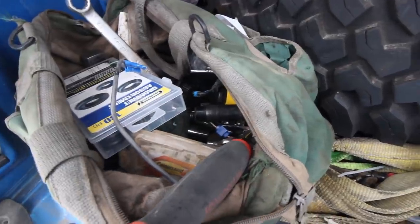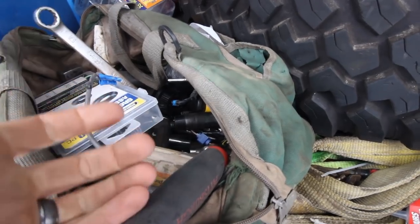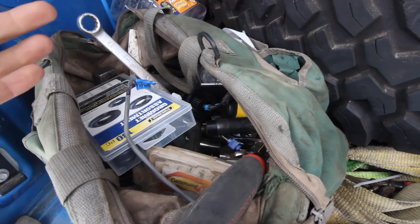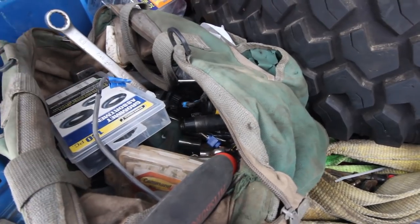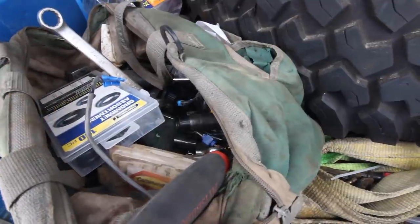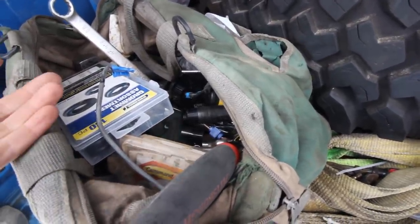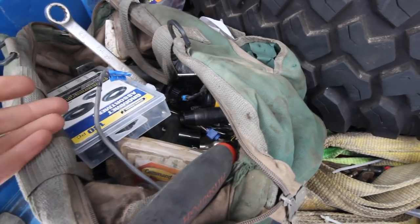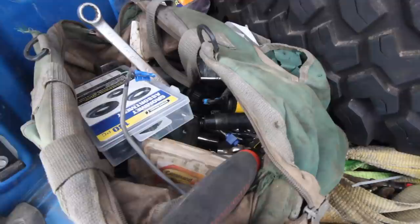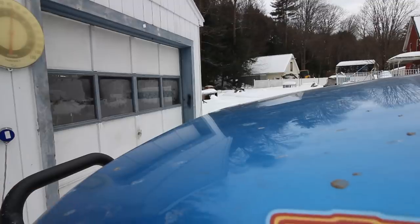Another quick thing about knowing what tools you're gonna need is once you start working on your rig, you're gonna know what tools you need to keep in your trail bag so you have them if you break on the trail. Oh, hey, I have everything in my tool bag I need to take out the front axle shaft and replace it. You know what spare parts you need to keep in your Jeep, whether it be spare U-joints, a whole axle shaft, whatever you need. You know, because you've worked on your Jeep, what you're gonna need.